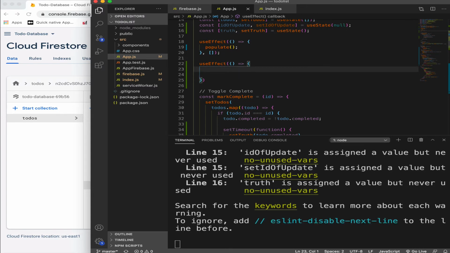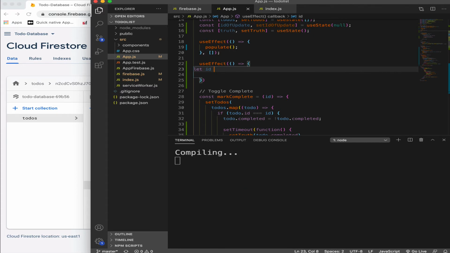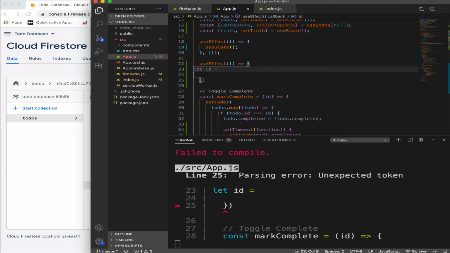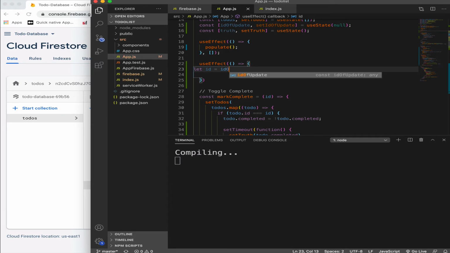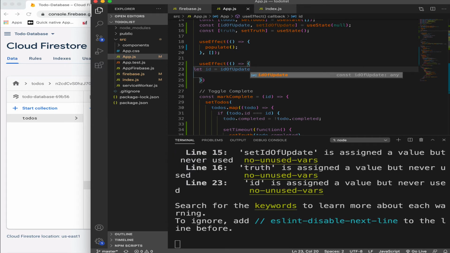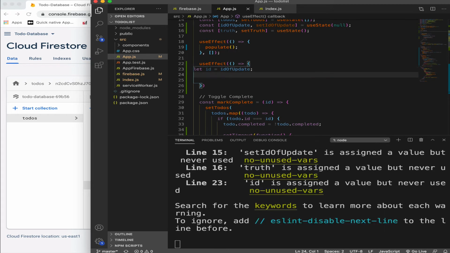And now inside use effect, we're going to say let ID equals ID of update. So the state of ID of update, which is up here, and we're just going to call it ID to keep it simple, or maybe make it more complicated.